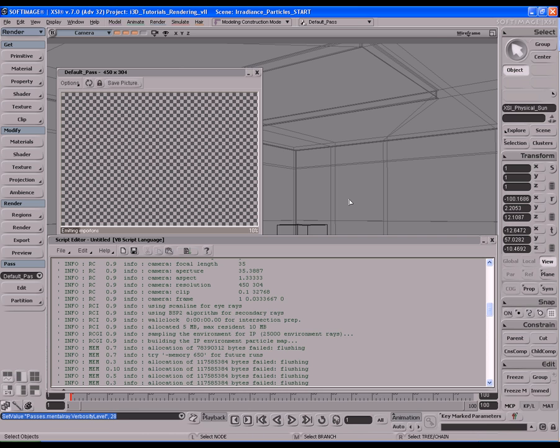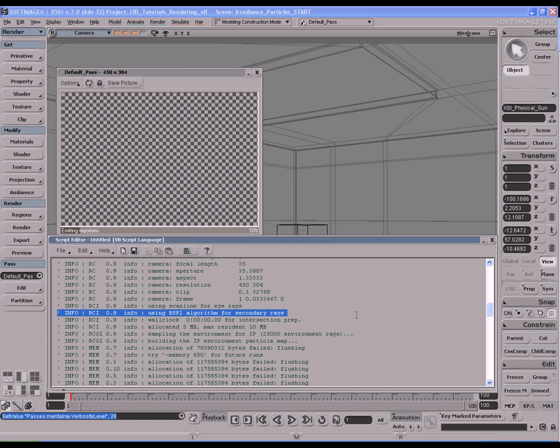There's another solution we can do to fix this problem. And this solution, don't worry about it. I'm not going to sit here and give you more legal stuff about, oh, I'm not responsible for this and that. The next solution is a very good one that works 100%. Okay? The problem here is the BSP2 algorithm. It doesn't work well with Irradiance Particles in Windows 32-bit. So what we need to do is use the old BSP algorithm.